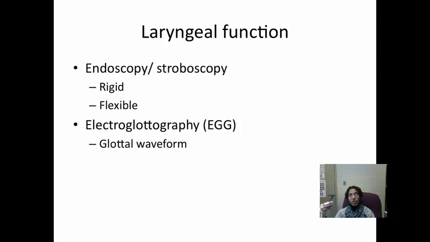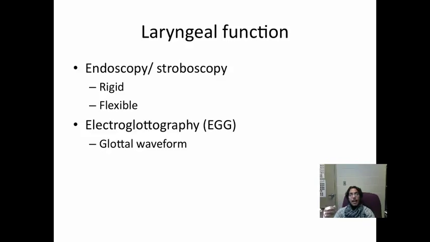That's when people came up with something called a stroboscopic light. It's called a video stroboscopic examination of the vocal fold. The video stroboscopy can be rigid or flexible. Rigid meaning it's a rigid tube of this length, but only a certain point, this small size, goes into the mouth to the back of your uvula, and then you tilt down about 45 degrees to get a view of your vocal folds. Flexible is a catheter that goes through your nose, and you get a look at your vocal folds from above.